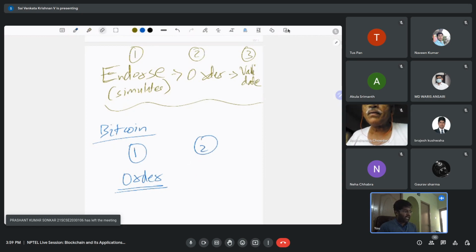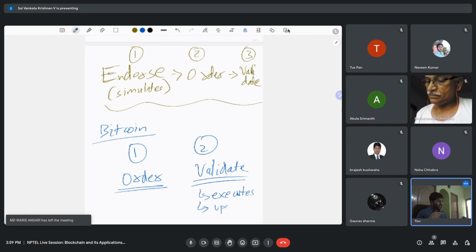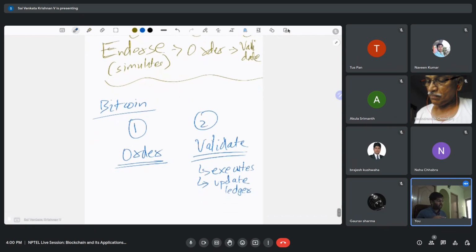By validating, what happens is it executes. Say 1000 transactions are included in a block by a miner, the miner will execute starting from the first transaction. It will serially execute each transaction, and after executing the transaction, it will also update the ledger, as in the UTXO set or the world state. So this is what happens in Bitcoin or Ethereum.